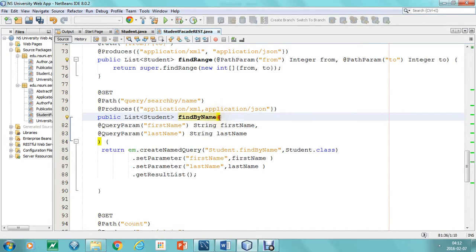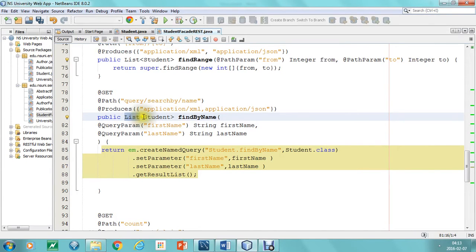Right? Now my method is going to return, so this is the return type. It will return what? See, whenever the client is going to find by name, the first name and last name, it can happen that two students can have the same first name and last name. So the RESTful web service may return multiple resources. It means multiple student resources, because two students can have the same first name and last name. That is why our Java method is going to return a list of objects.